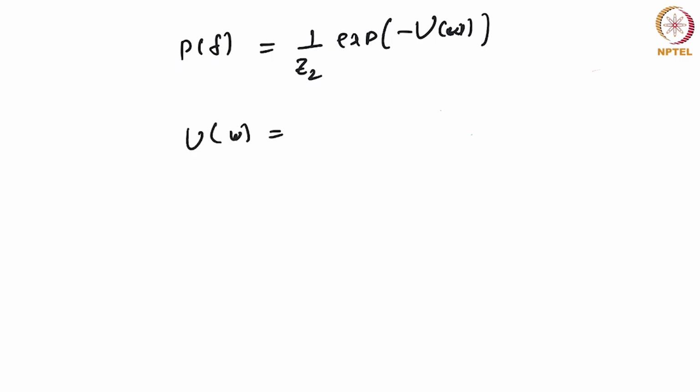So how do we define this P of F? P of F, as I stated, is 1 over some normalization constant times exponential of minus U of omega. U of omega can now be written as beta times the sum over k equal to 0 to capital K minus 1 of U of ik, where K is the number of cliques.